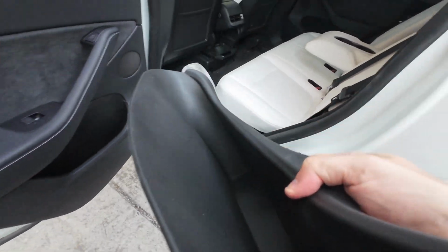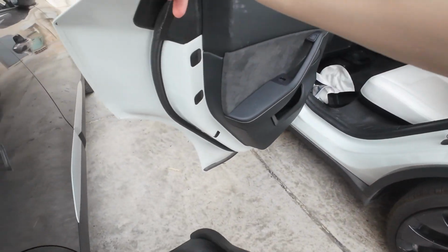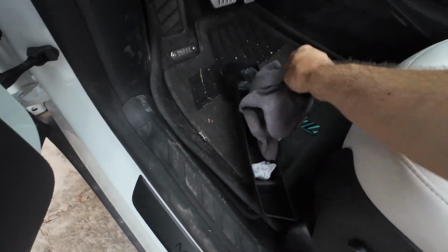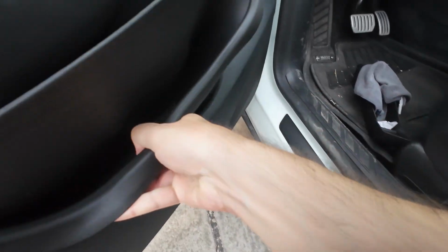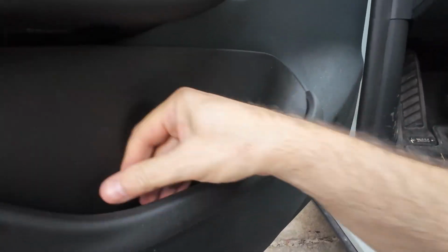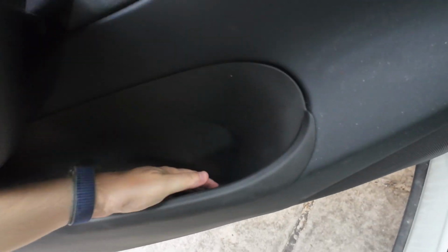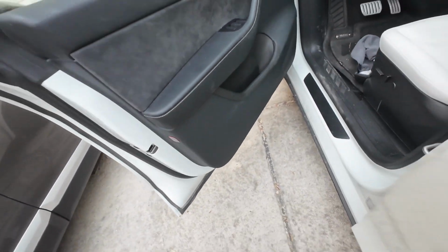Let's do the front one. Yeah, let's do the front one. And I remove the older one. You see, this one, and let's put this guy in. Yeah, that's it. Oh my God, it's incredibly easy. And there is the Velcro, so you attach it to the side. I need to clean the car a bit. And it fits perfectly. Nice, very nice. Let's do the other ones.